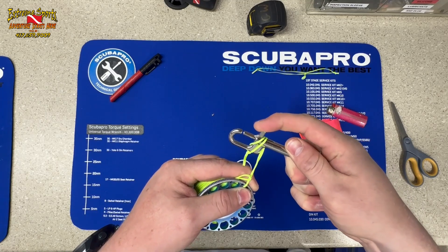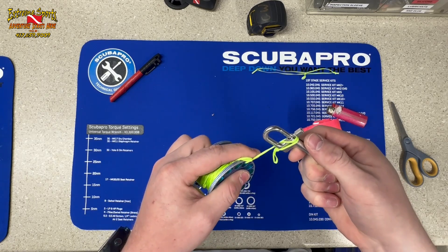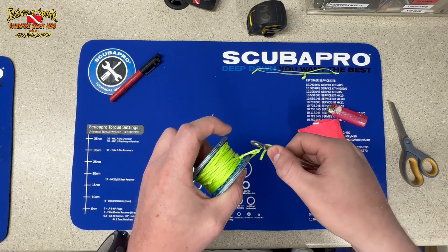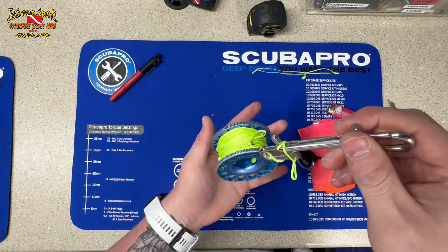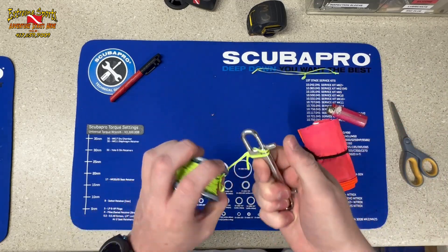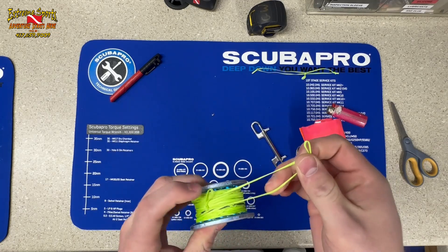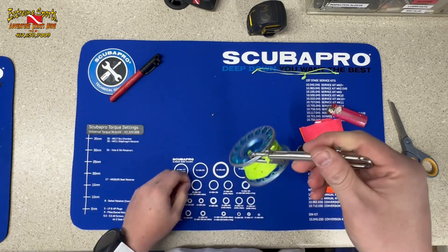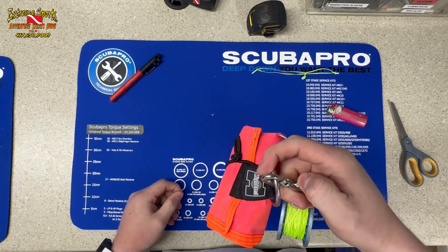You can see how it kind of prevents this knob from wanting to go down, which is what we want — we don't want this thing to come undone when we're underwater, because then we have a spool getting wrapped around stuff. Slowly open it back up — it's got a little tension — then clip it back into the system itself. Now this system can't come undone. I can bang it around and it can't come undone.